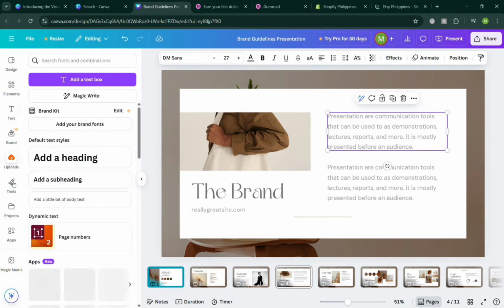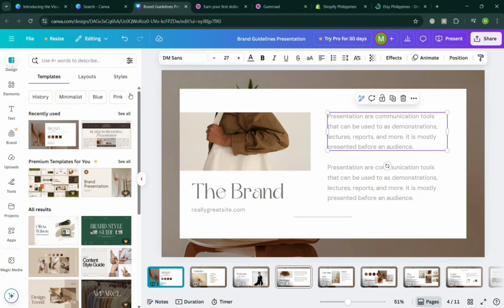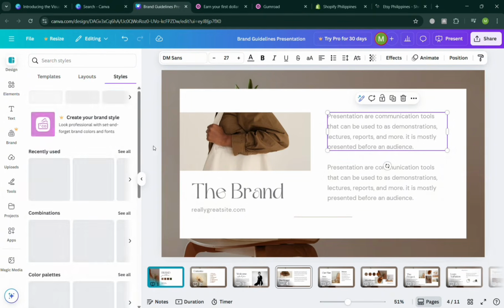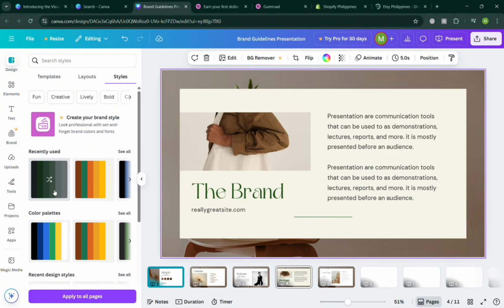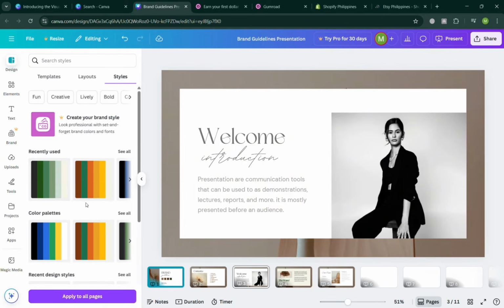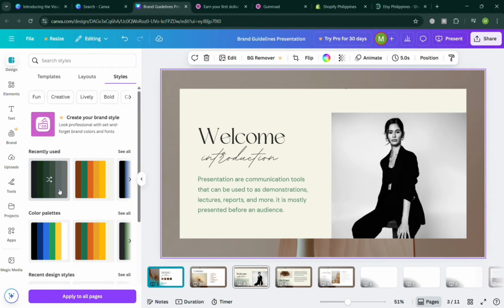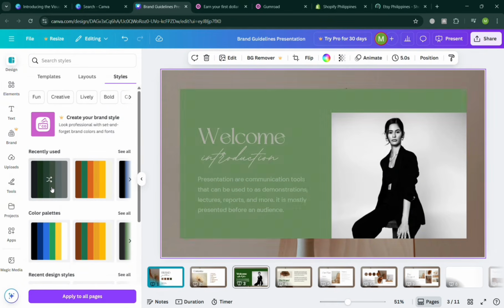Aside from that, we can even add content in here, such as a title, heading, a subheading, and many more, and even choose a corresponding design by clicking the style section in here. You can choose this color or the black, the green one, the beige, and many more. So all you need to do is simply click this color right here to change it in real time, as you can see on the right side panel.